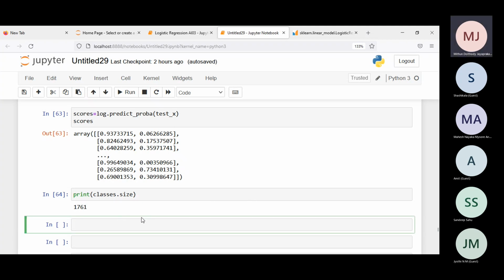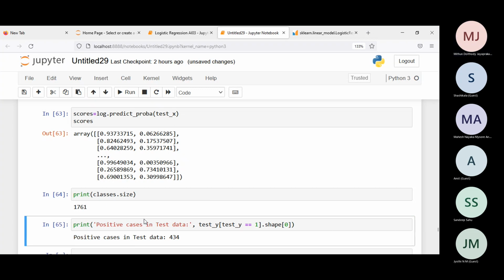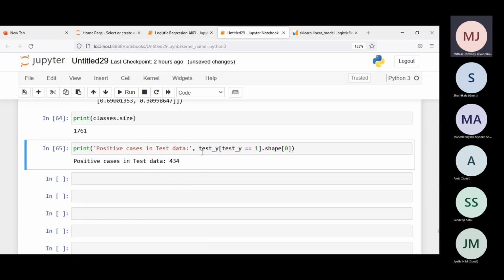Now let me grab the shape of the positive cases in test data. In the positive, there are 434 cases who are churners in the data. There are 434 cases who are churners. I'm just grabbing the shape of the data. This is what we had already in the data.